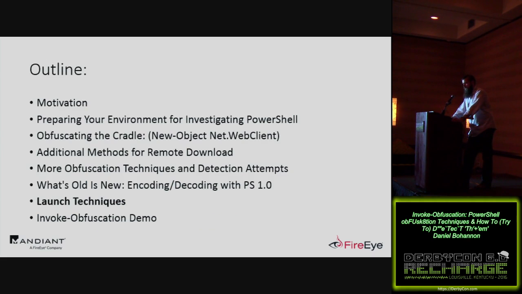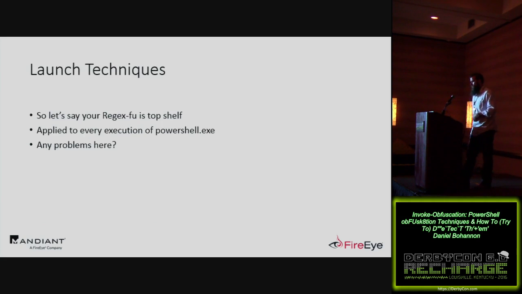So lastly, launch techniques. We've looked at obfuscating PowerShell commandlets syntactically. We've looked at the richness of the language to accomplish the same task with different commandlets and objects. Then we've said, okay, once we do that, we can step back and treat the whole thing as a string and do that kind of obfuscation. We can then also wrap in as many layers as we want of encoding or encrypting techniques. So now, how can we obfuscate or obscure with launching it?